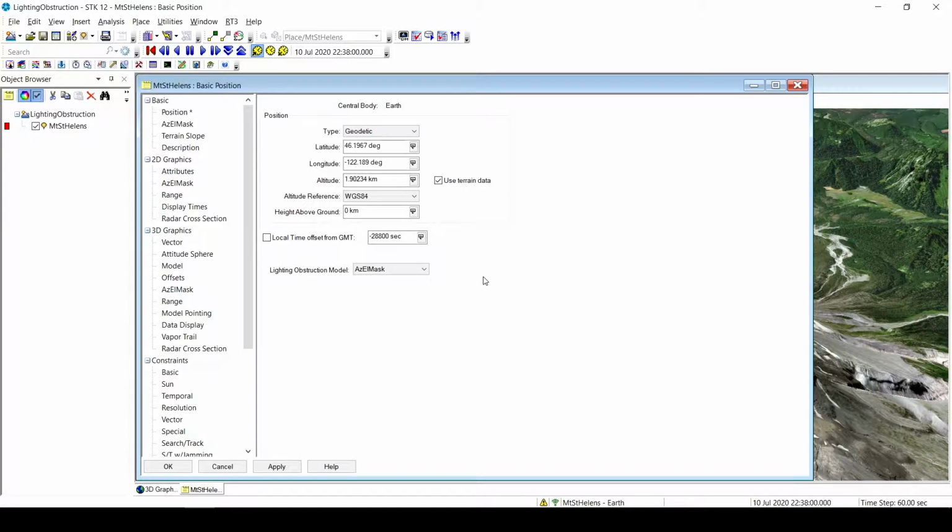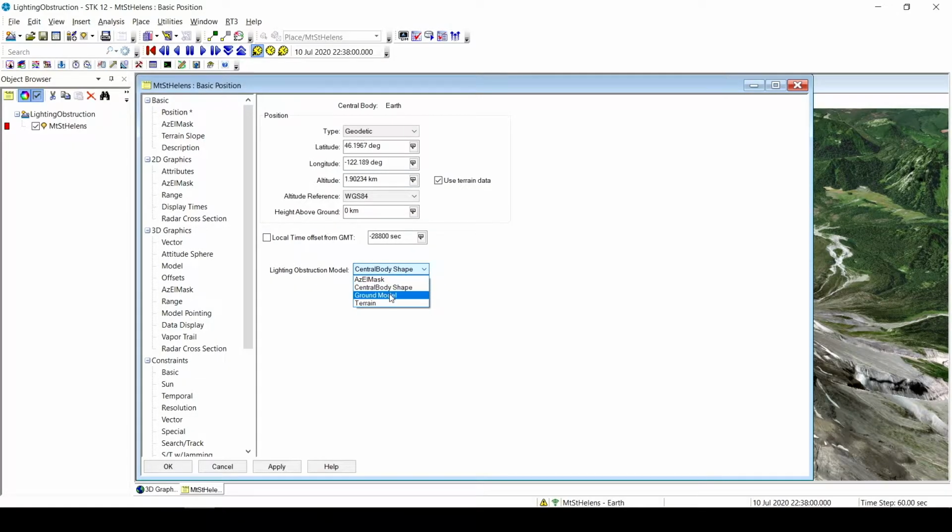So the first thing I want to show you is the central body shape model. So it's right under Azel Mask, and what that does is it uses the Explanatory Supplement to the Astronomical Almanac, or the ESAA. It uses that method of calculating the body's local radius and then using that for obstruction. So basically you're taking a circular sun and a near-circular planet based on the radius of wherever your object is and using that to calculate lighting. It's not particularly accurate, it doesn't really take terrain into account, but it does do general lighting, and if you're not really worried about it, it doesn't make a huge difference.